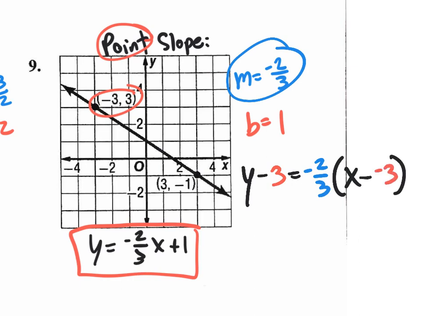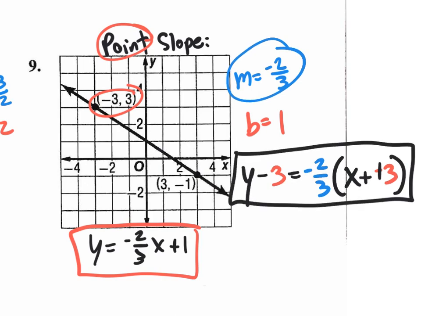So the only thing you could do to this point slope form equation to make it look nicer is change the minus minus to plus plus. So this would be it right here. Yeah, that's more interesting. I will be asking for slope-intercept on a lot of them, but maybe on this one I'll ask for point slope.